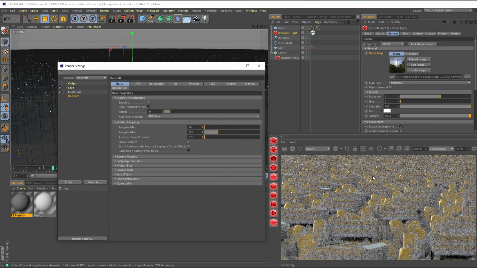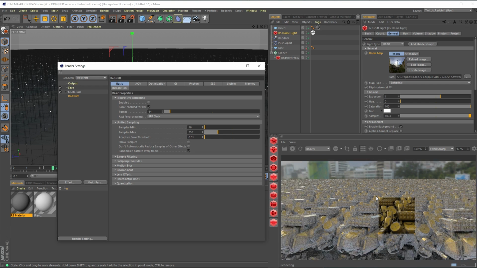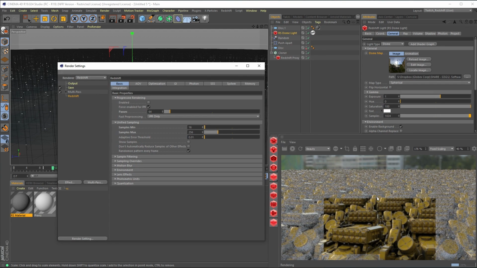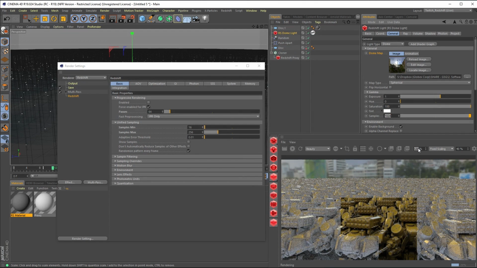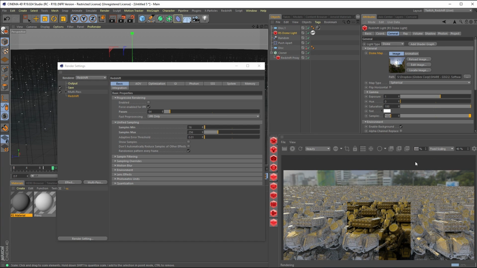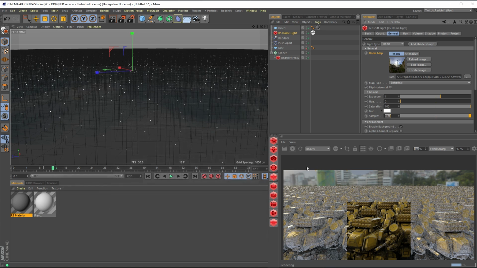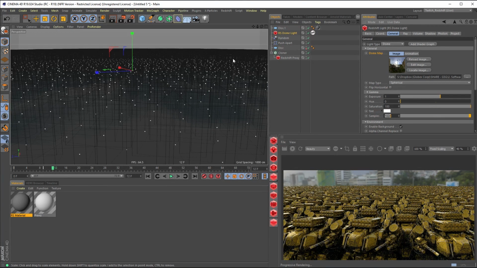So we're just zoomed in here to check the level of anti-aliasing. And that looks totally fine. 100, cool. All right, that looks pretty good. So now I'm going to jump back into progressive mode because I'm going to be doing some stuff on the fly and I don't necessarily want to wait for buckets to drop.